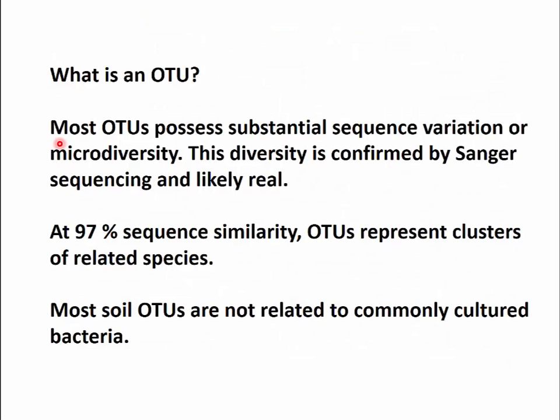And in other experiments, we've sequenced some of these OTUs with Sanger sequencing, and we've shown that, first of all, they're not one sequence. They're a collection of closely related sequences. And so there's a lot of microdiversity, and the diversity is very likely real. So when we use Sanger sequencing, where we're sequencing longer pieces of DNA, and where we curate the sequences by hand, we're convinced that this diversity is real.